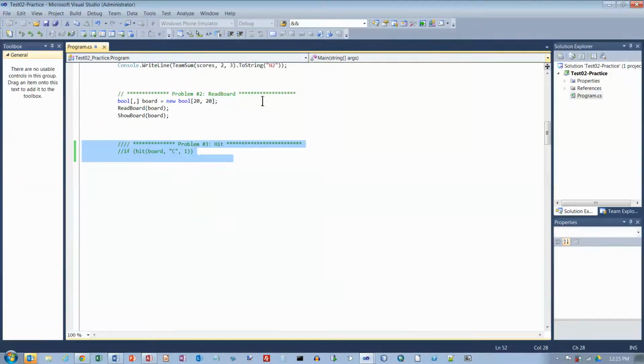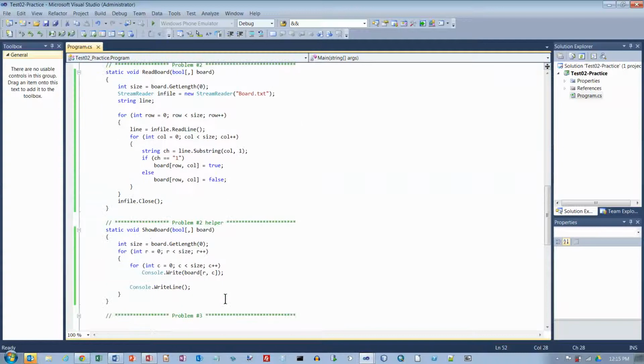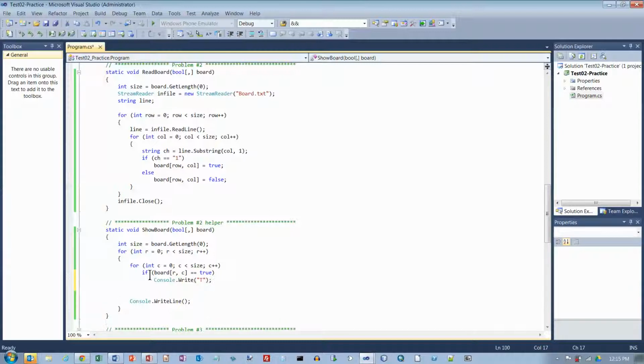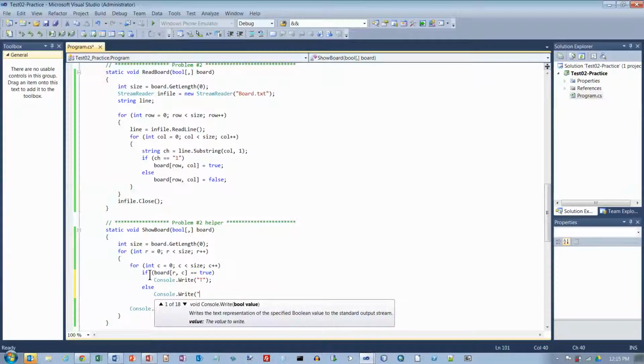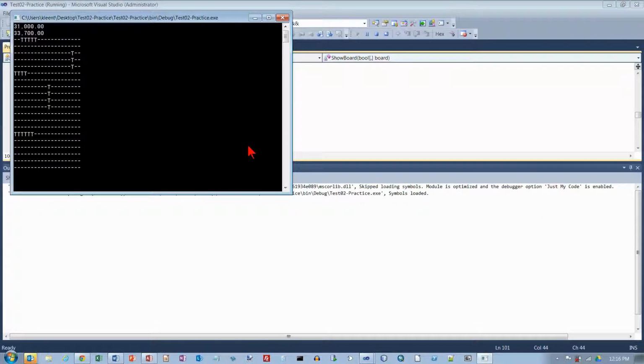So what I'm going to do here is go back and, just to make the output a little bit easier to read, if it's true then I'm going to write out a T, and I'm not going to do an F here. I'm just going to do like a hyphen because the T and the F look too much alike. This will make it a lot easier to see. Now let's go ahead and run it and see what we get.